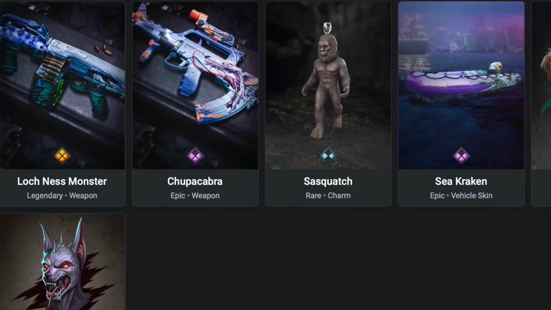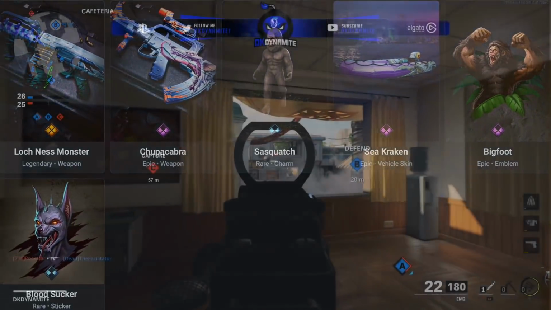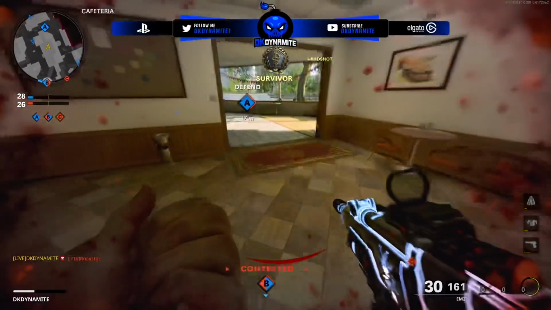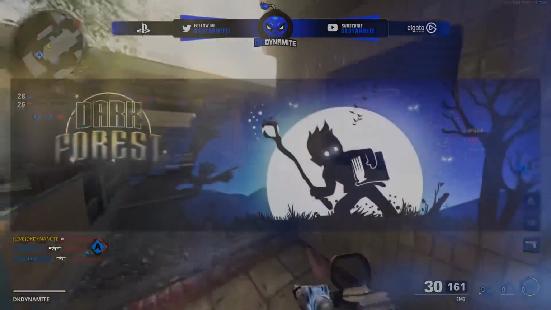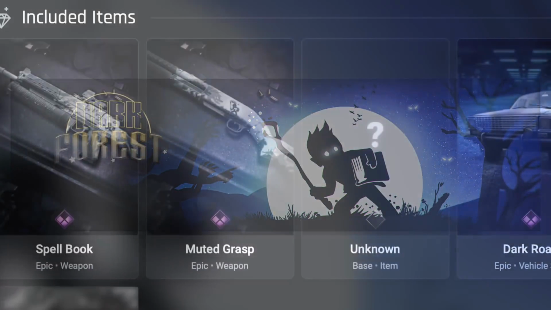We then have a Sasquatch charm, which is hilarious, the Sea Kraken vehicle skin, and then a Bigfoot emblem and a Bloodsucker rare sticker. So a bit of a mysterious and mischievous looking bundle there. Cannot complain.